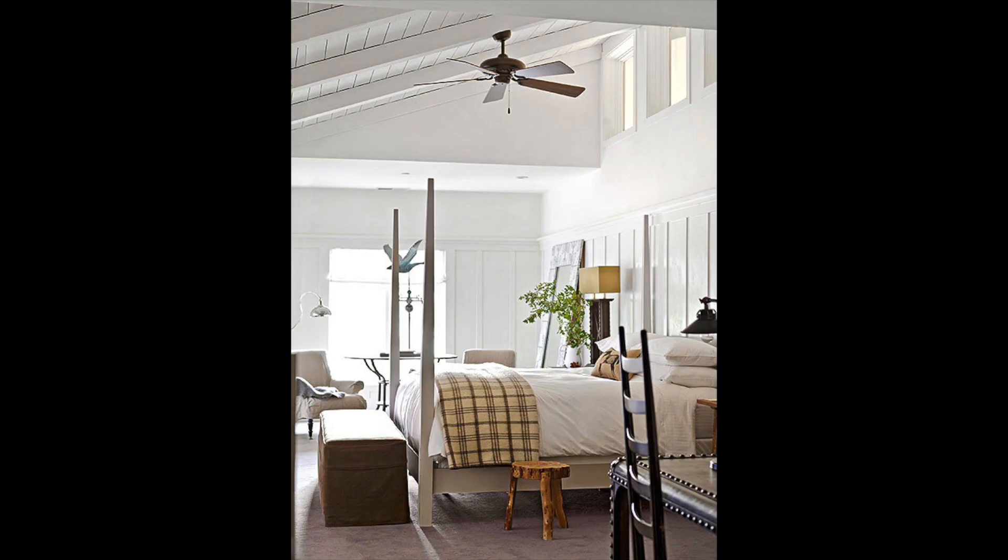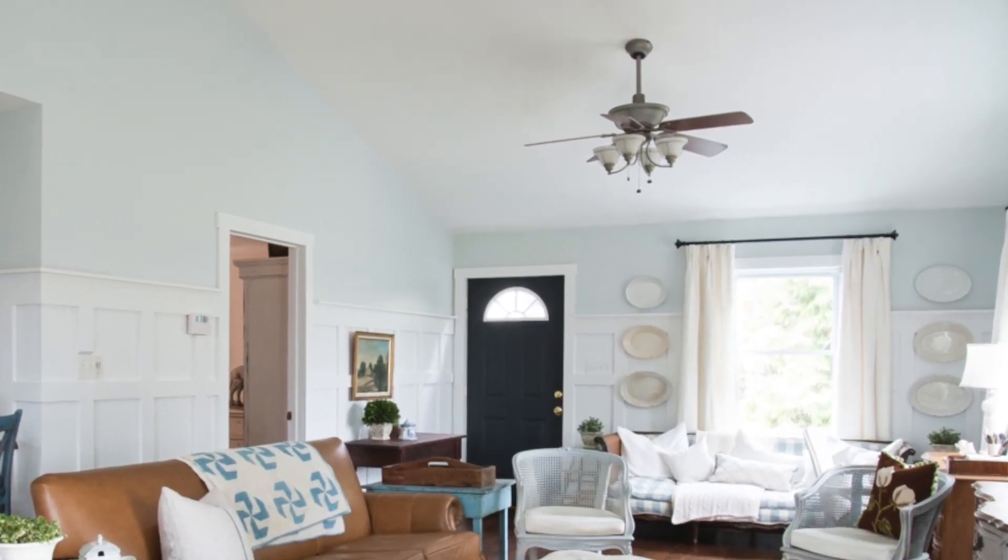He was very frugal — one of those people like, it's two degrees warmer inside than outside, so open the windows and turn the fans on. He was all about ceiling fans, and I enjoyed them in his house because his house was always hot. I think too that if you have high ceilings and the fans aren't as noticeable in the room, I'm okay with that. Like in my family room, the ceiling is cathedral, so the fans are up above the eight-foot ceiling level — they kind of disappear into the room.